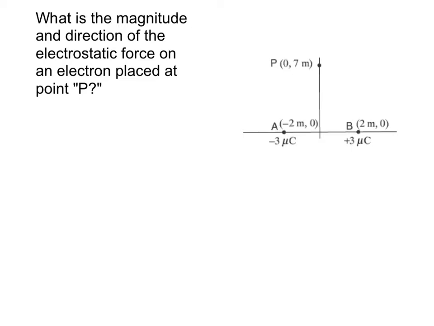And the question is what the magnitude and direction of the force would be if an electron were placed at point P. So I'm going to indicate that here, as we often do for a negative charge. We'll put a little blue mark there, and then indicate 1.6 times 10 to the minus 19 coulombs. That's known as the fundamental charge. And now we can start talking about the direction of a force on there.